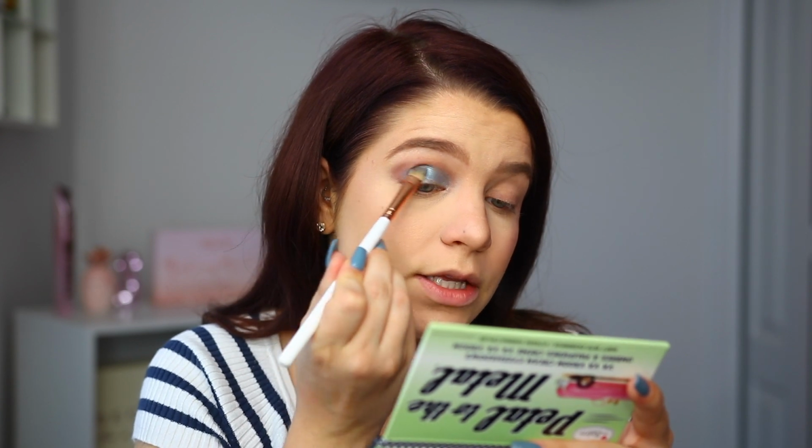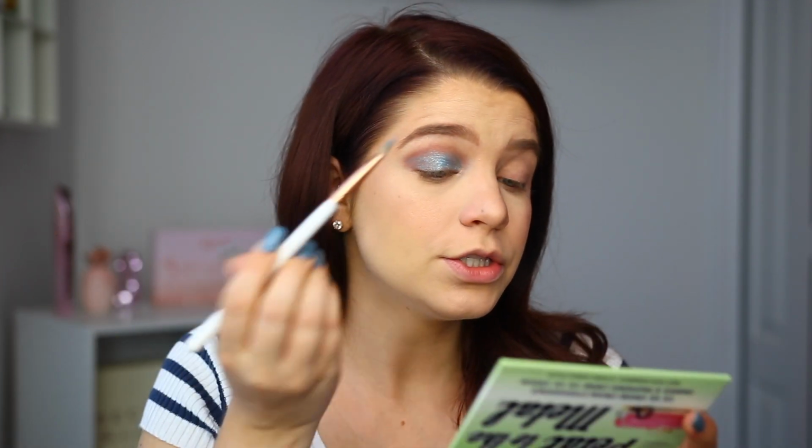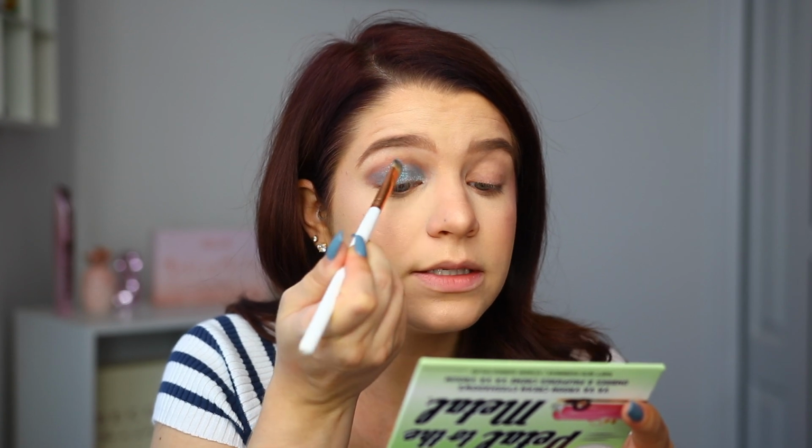I feel like that is the good thing about cream shadows, is they're pretty easy to use because there's not a lot of blending involved. You just pop them on and you're good to go. So that part about cream shadows is nice. That right there I feel like is a really pretty, basic look that you could do with this palette.